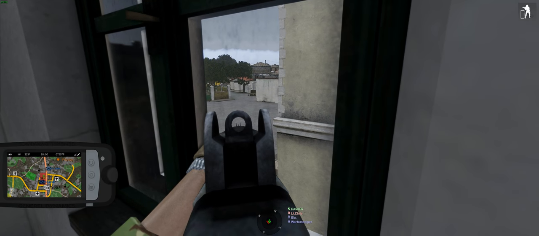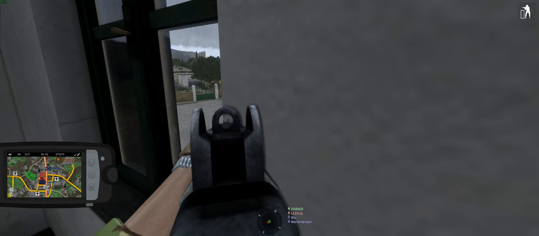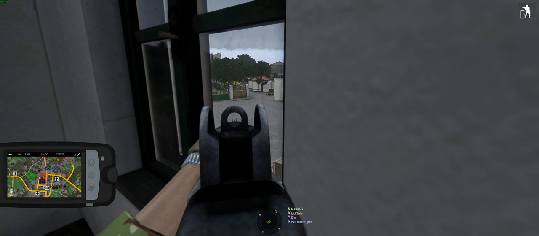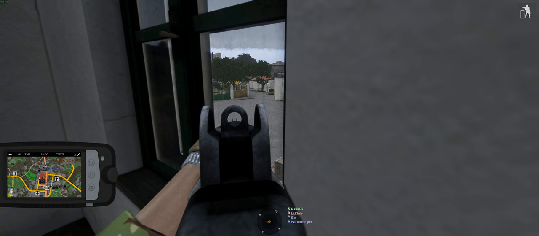Copy that. Is he down? He is down and his weapon is. Alright, head left. Yeah, I'm taking it. Nice, alright. Alpha message.